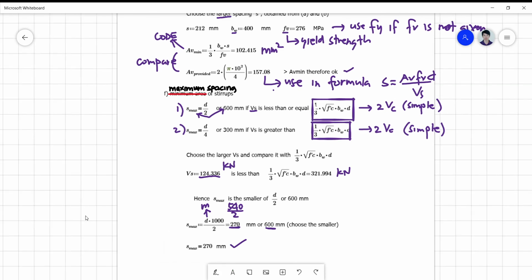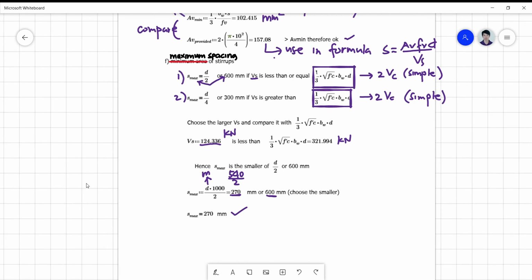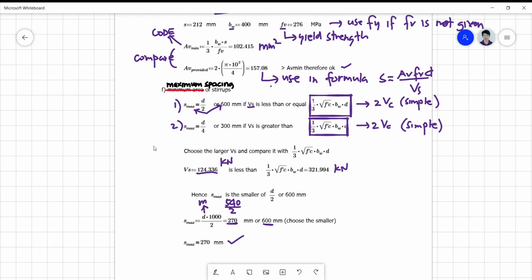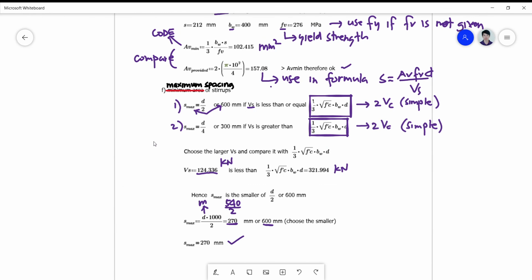Okay, so in the succeeding video lecture, I will show you how to arrange these stirrups in terms of spacing, for you to be able to understand how the AV minimum and the S max are going to be incorporated in your design drawings.